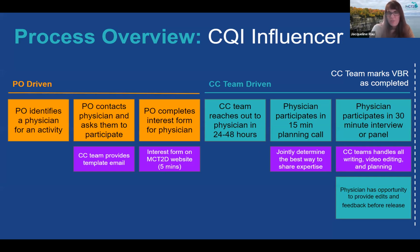What questions does everyone have? Does this seem feasible and an appropriate amount of work? I invite anyone to speak up and share their thoughts about the changes that we've suggested. Okay, so sounds like not too many thoughts on it. So this is what we'll plan on doing going forward instead of that per physician requirement.